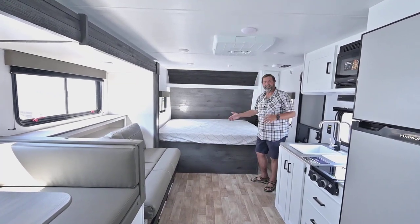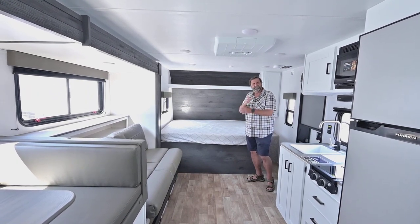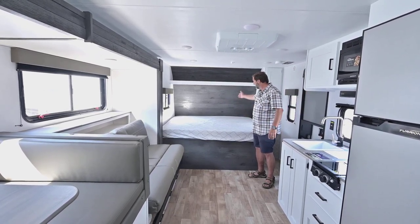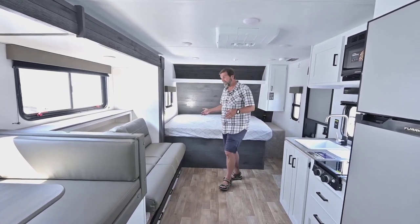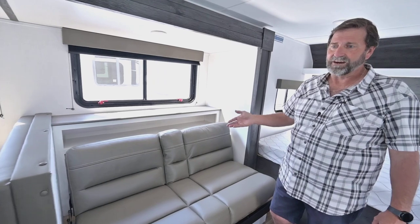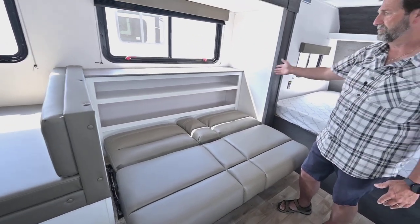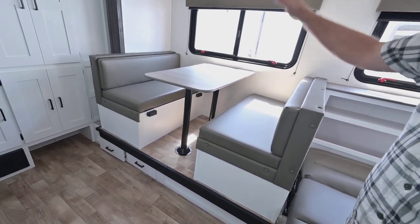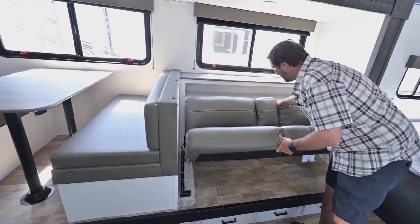First of all, they don't have the bedroom closed off. Whenever you put a wall at the end of the bed it makes everything feel really tight and small inside. This whole thing is living space, which makes it really spacious. And that is a full 60 inch queen — a lot of smaller trailers don't really have a full size bed, but this one does. In the slide out, when you get a small trailer usually you don't have a couch and a dinette, but this has both. This flips down and makes a bed, and there's all kinds of storage underneath the benches on the booth — it folds down and makes a bed easily. So there's a lot of storage as well as a lot of people space.